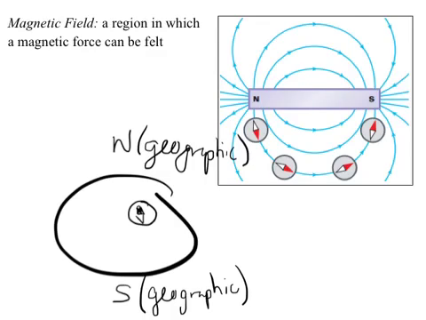If this is the north end of the compass right here, the north has got to pull toward the south, but it looks like this is north. So this is just telling you that geographically we call this the north. But magnetically, this is called the south magnetic pole. And this is called the north magnetic pole. Because if you think logically about the fact that opposites attract, the north tip of the compass is pointing up, which means that this has got to be south up here.